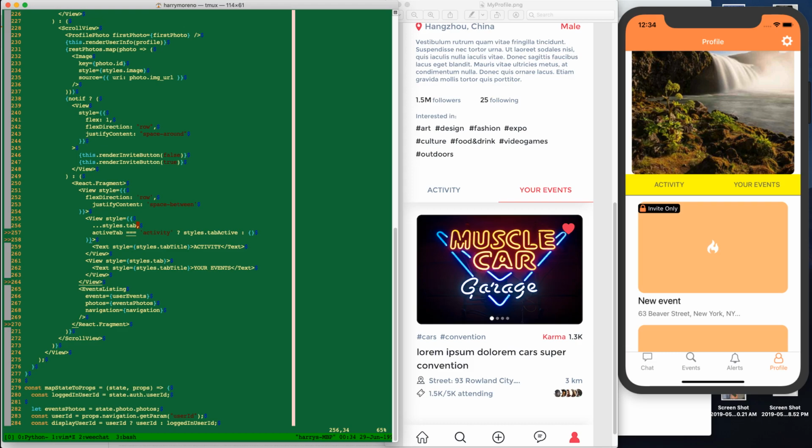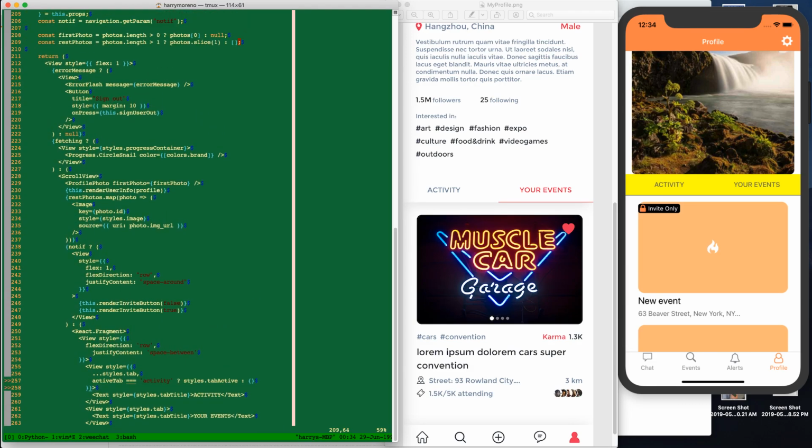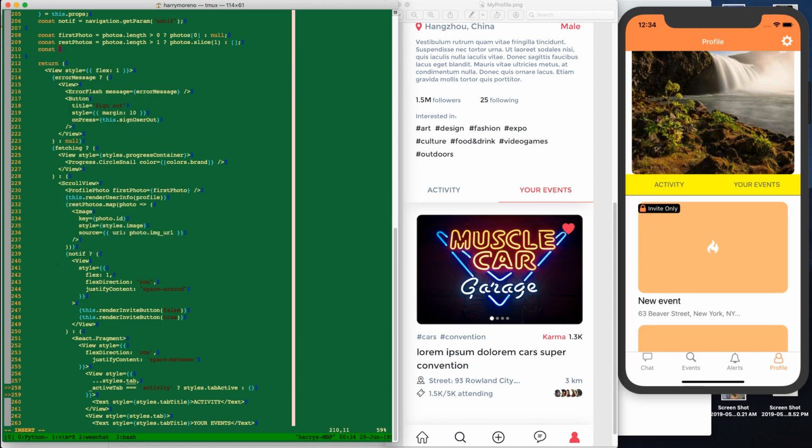I wonder if this will work. Let's just stub that out. Active tab is active activity.